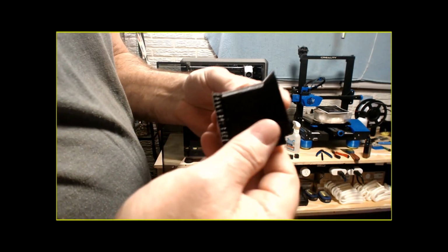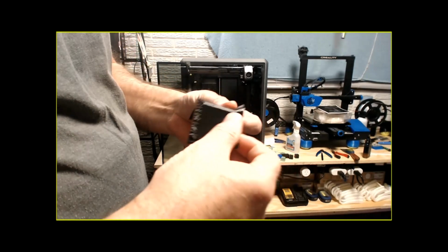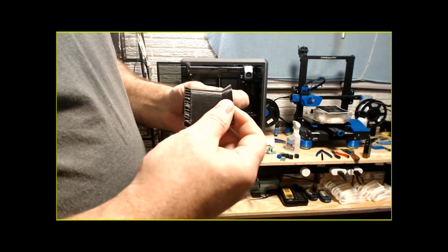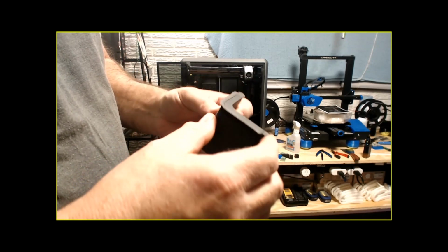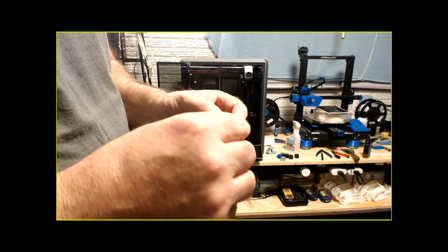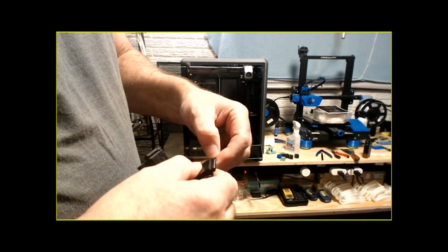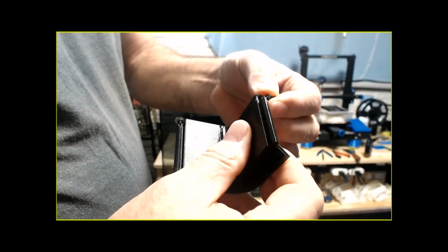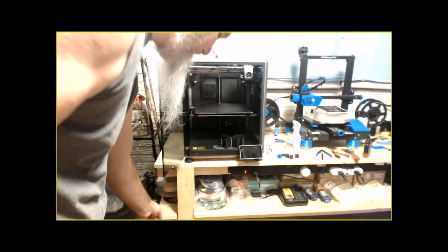I sliced these just for fun in Creality for the CR6. I printed on here in 4.5 hours. It was like 13 hours. So it was 3 times faster than what my other printers could ever possibly do. And hopefully you're seeing that. Tree supports, that one anyway, just popped right off.